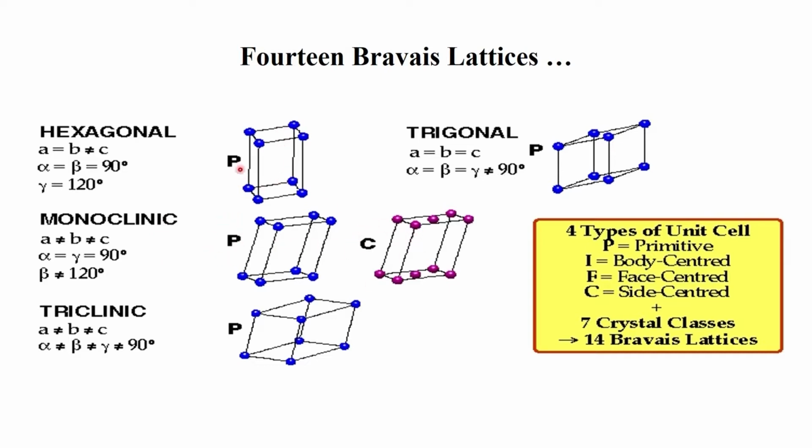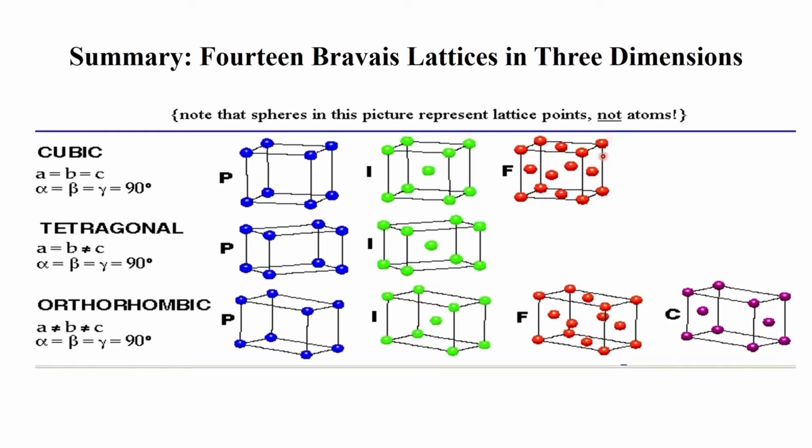A hexagonal system always has only one lattice point. A trigonal system always has only one lattice point. The most common one is the orthorhombic system, where we have 4 possibilities. One is the lattice centering. Of course, in this particular case A, B and C are not equal to each other.